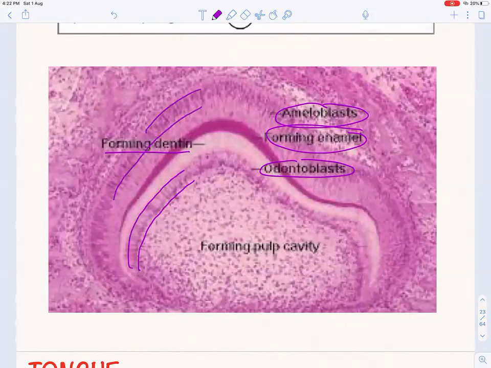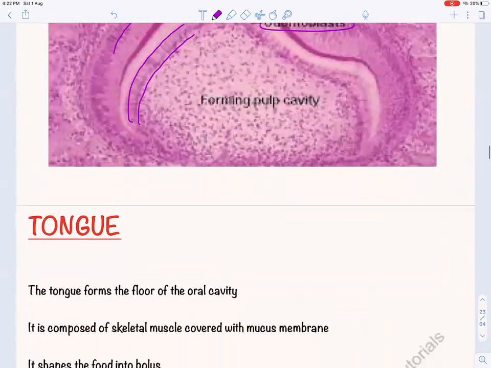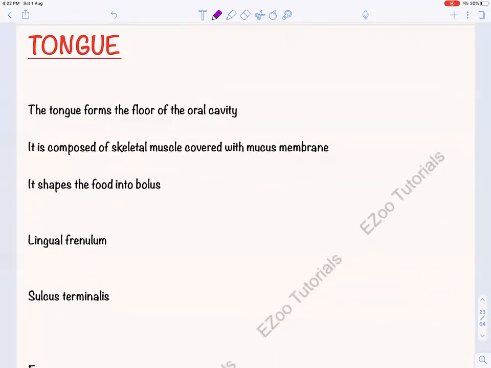Okay, so now let us move forward to tongue, right? Tongue. We'll do just a few words on the tongue. Then we'll do the taste buds, and I'll tell you what the important points to remember in taste buds are, because there are a few questions that are favorites of the question setter, right?